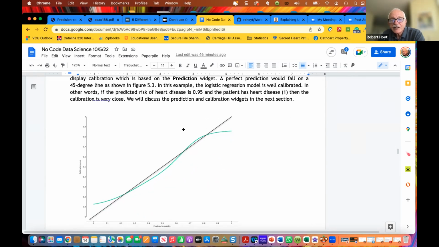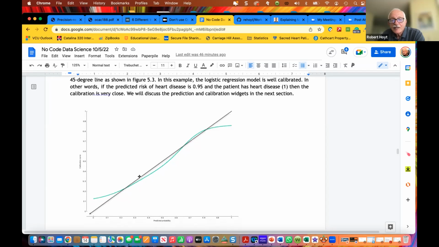The significance of this is that in this case, the model calibration and model discrimination are both really excellent, but it can occur where the discrimination is decent, acceptable. But when you look at the calibration, maybe the high end or the low end is away from this predicted line, which could mean it overestimates or underestimates, particularly at the high end or the low end.